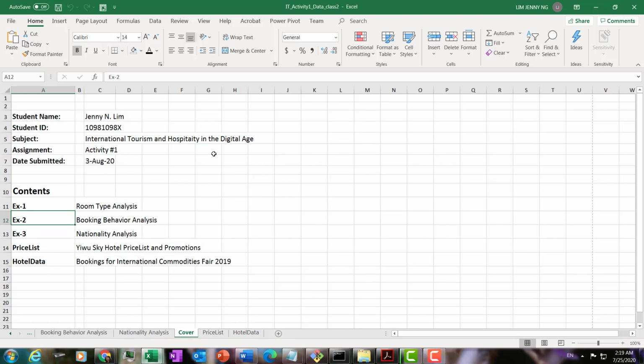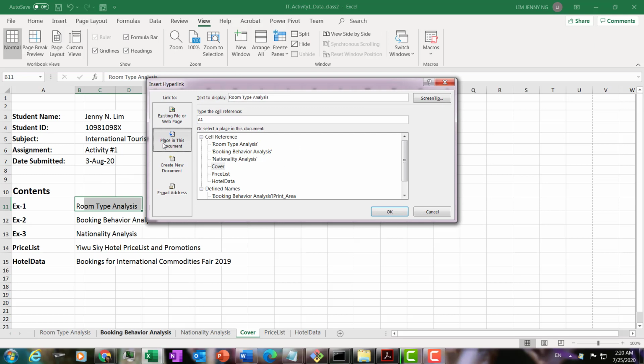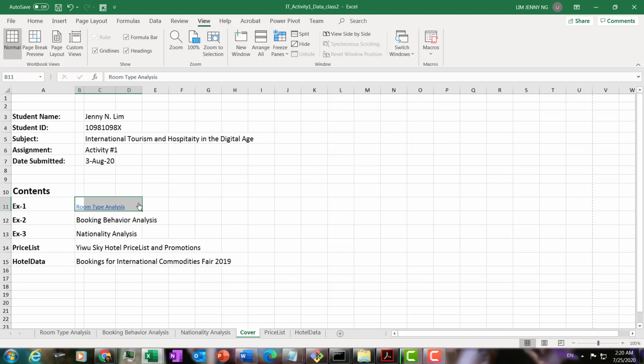So here's my menu sheet. So first we're going to put hyperlinks to each of these worksheets. So these are the 3 reports, and then this is the data that was originally given to you. So select the text that's going to become a hyperlink. So this is the text, you right click, and then over here there's link, click, go to a place in this document, and then select the link type analysis worksheet, and you click OK. So now this has become a hyperlink, and you'll see that its appearance has changed. And it's also become a bit smaller, but that's okay.